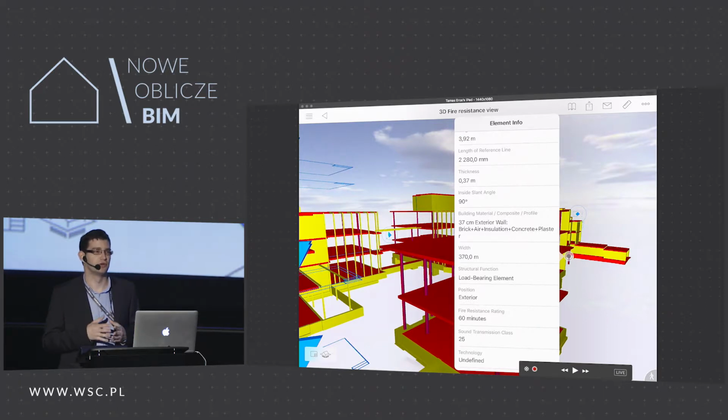So even when I'm going to the fire department for consultancy with them, or it's a project where I have to do these kinds of special consultancies, I can have a model like this with me. We can discuss the details in a 3D environment. They get a better overview of what the building will look like. And if there are mistakes or they want to make some changes, we can make notes here and get back to the office and correct those things. So can we switch back to the PowerPoint, please?